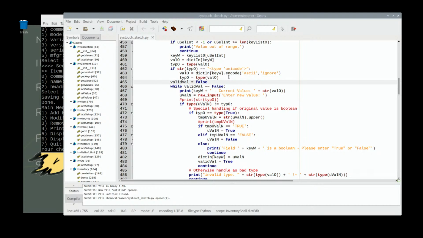And that's the direction I chose to go here. So valid val is another one of those loop flags. We're going to start with the assumption that the value provided is not valid.